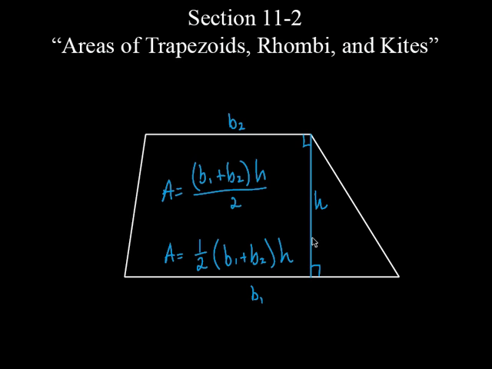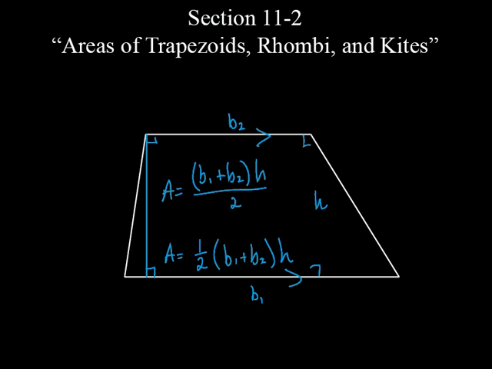Now, if you take a look at this, the height could be anywhere along here, right? That could be the height, or that could be the height, or you could go all the way to that point right there. A lot of times they'll do that. They'll go to where this top point is and go perpendicular to the other one. But that's a right angle, that's a right angle, that's the height. It's still the same. That height doesn't change all the way here. Why doesn't it change? Because it's a trapezoid and these two lines are parallel. All right, so that's the area of a trapezoid.